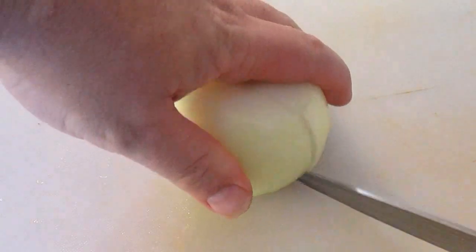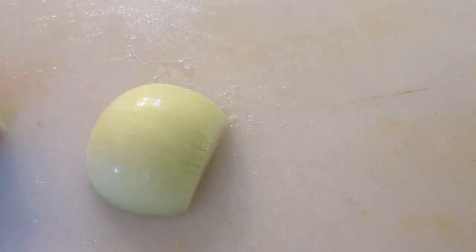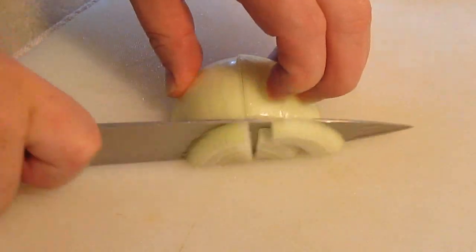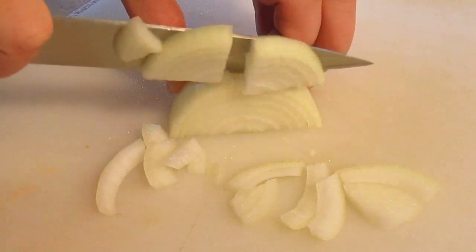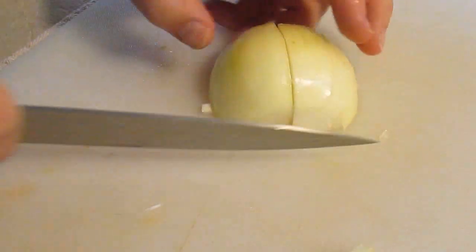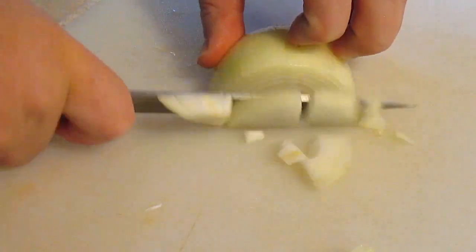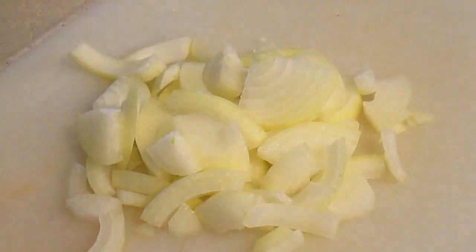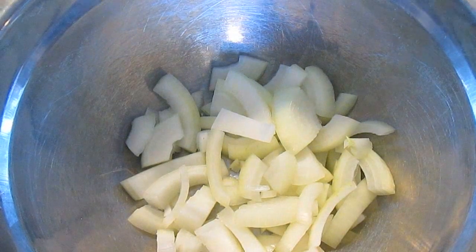Now, here's an onion. We're going to use the whole thing, but I like to go in half and then half again, and then cut my slices. That way they're not too short, but they're not too long, and they're perfect for this green bean casserole. Once we've got that all sliced up, we'll just set them aside here in a bowl.